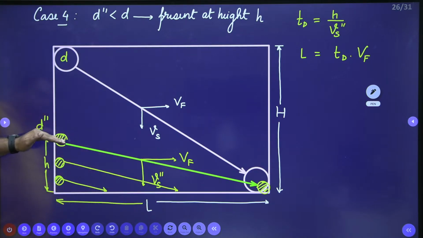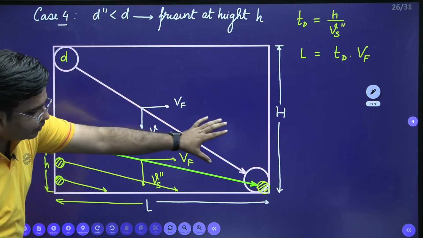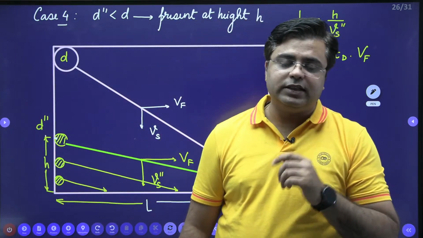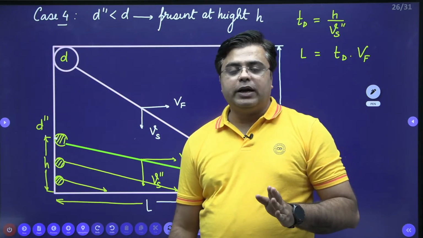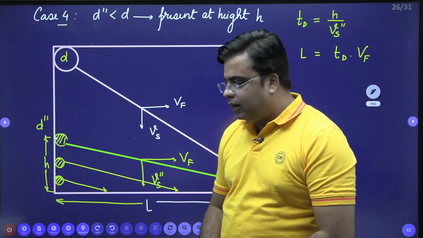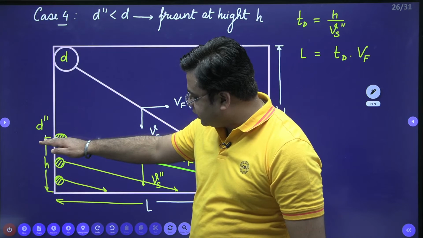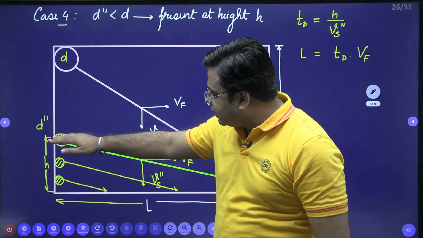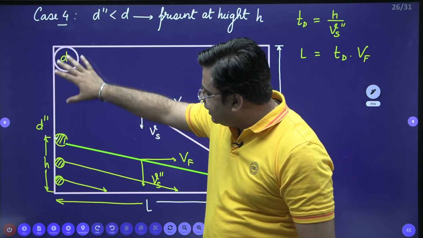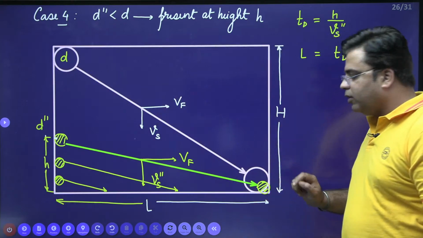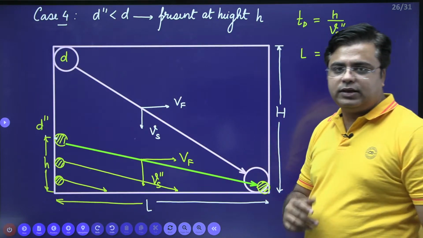But all the smaller size of particles which are present above this height, they will not reach the bottom of the settling zone in the available time Td, and that's why we say this. Smaller size of particle are partially removed. Smaller size of particle up till height small h will be removed from the system. But if they are present above this height, then in this zone, the smaller size of particle will not reach the bottom of the settling zone. Hence, they are not considered to be removed.